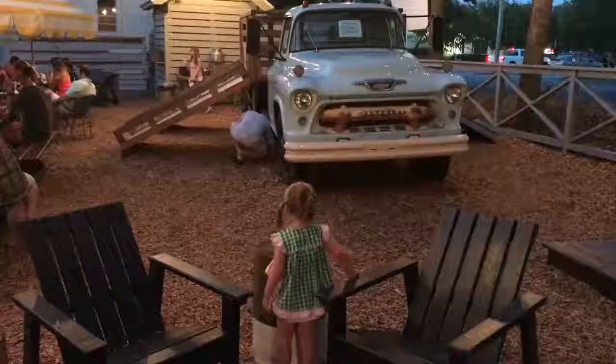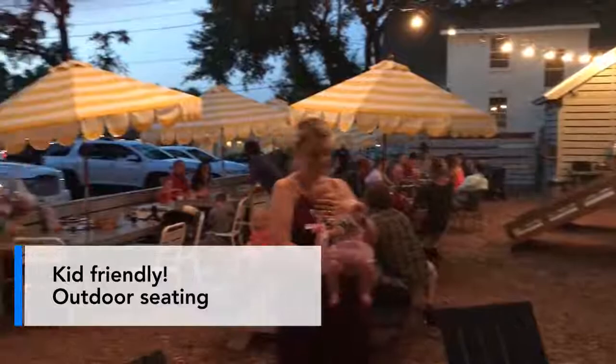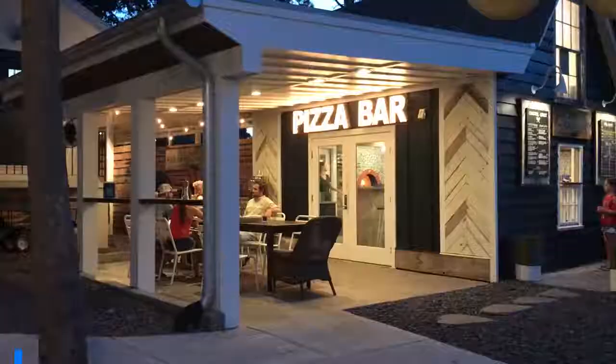It's a great spot to come out here and check out with your family — very kid-friendly, outdoor seating, outdoor playing to entertain your kids. They have a great fig and prosciutto pizza; we actually had two of them, delicious. They do serve beer and wine, so you can come out here, relax and enjoy.